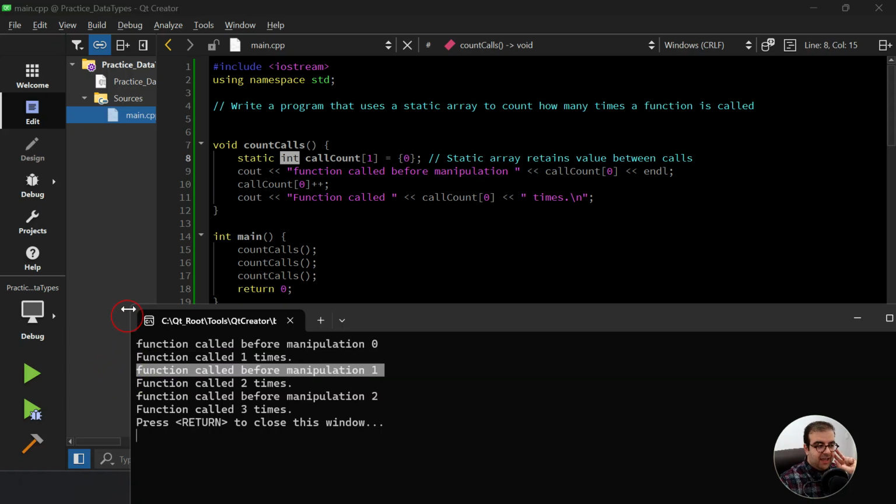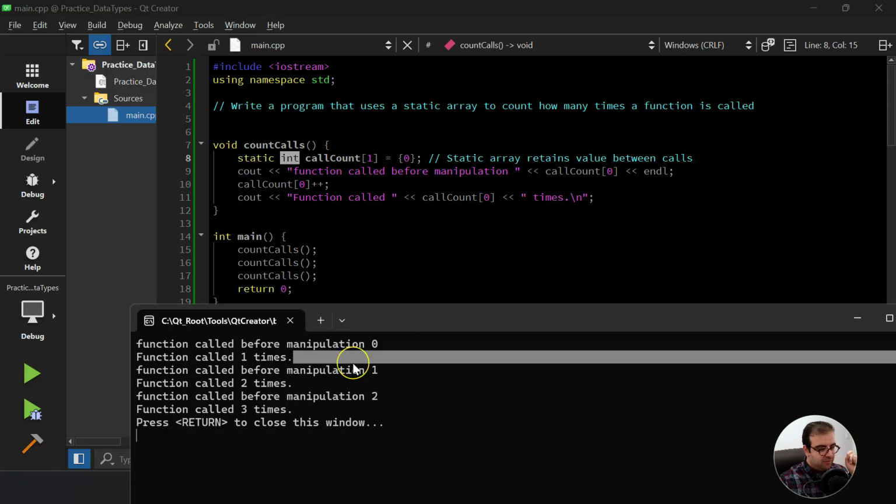So when we add the keyword static, the memory usage is different. So it remembers that we had already declared and initialized this array once. We manipulated once and incremented its first value from 0 to 1.